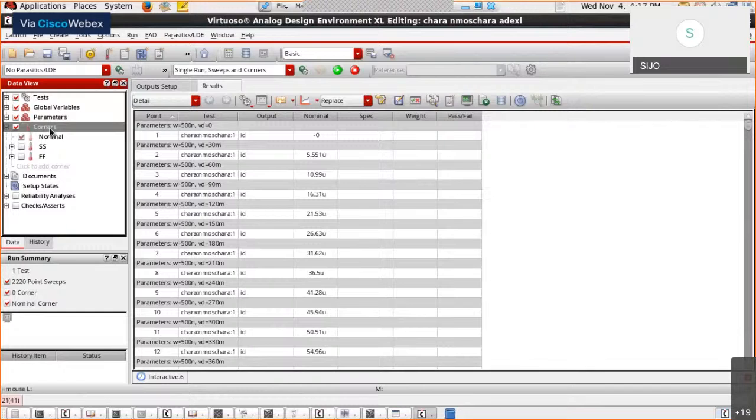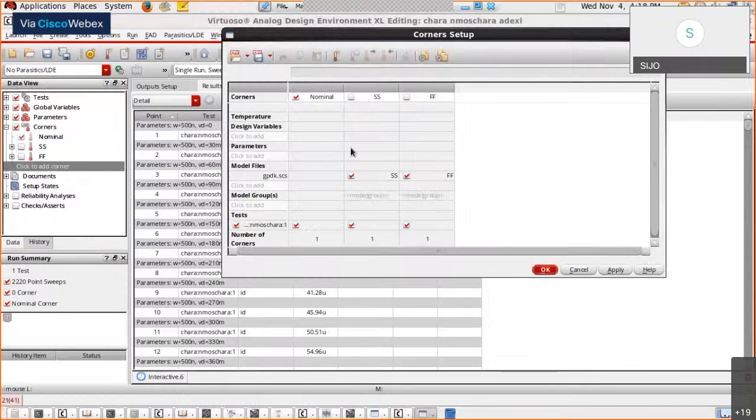you can see slow, fast, all the corners are available. If you come down, click to add corner, one option is there. So this is the corner setup basically. On the top, I have defined nominal, slow, and fast corners. On the left, you can see the GPDK model files also.